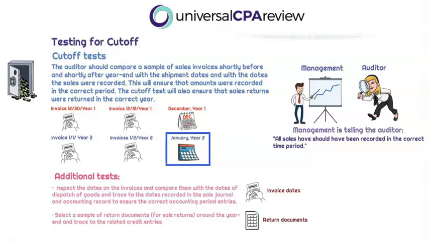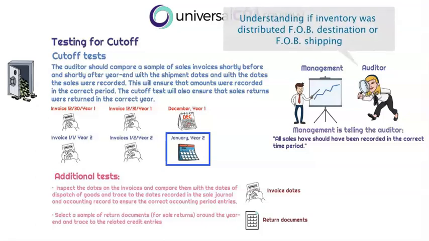So another common item might be FOB shipping versus FOB destination if we're selling inventory. So we're talking about the transfer of inventory as of a specific date. Because we're transferring inventory at that specific date, on the sales side, we're saying that sales are also going to be recorded as of a specific date. So what is that specific date? That specific date is going to be based on whether this was transferred FOB shipping or FOB destination.